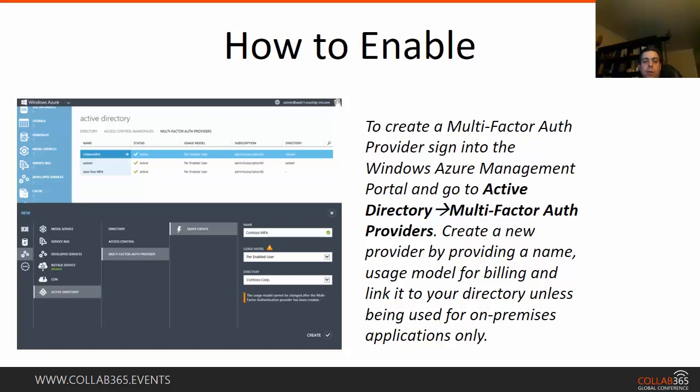Then create a new provider by providing a name, usage model for billing, and link it to your directory, unless it is being used for on-premises applications only. You can go to the portal, select the name you want of your company or applications and just enable.